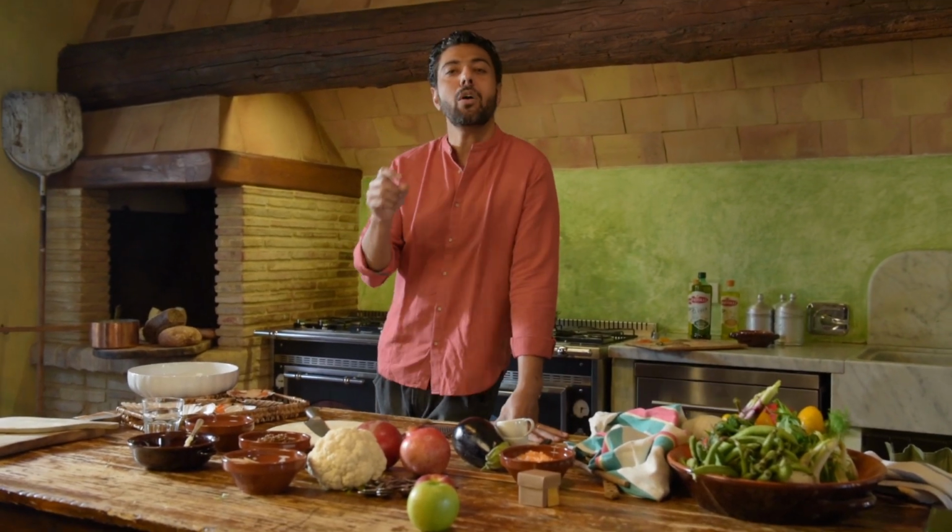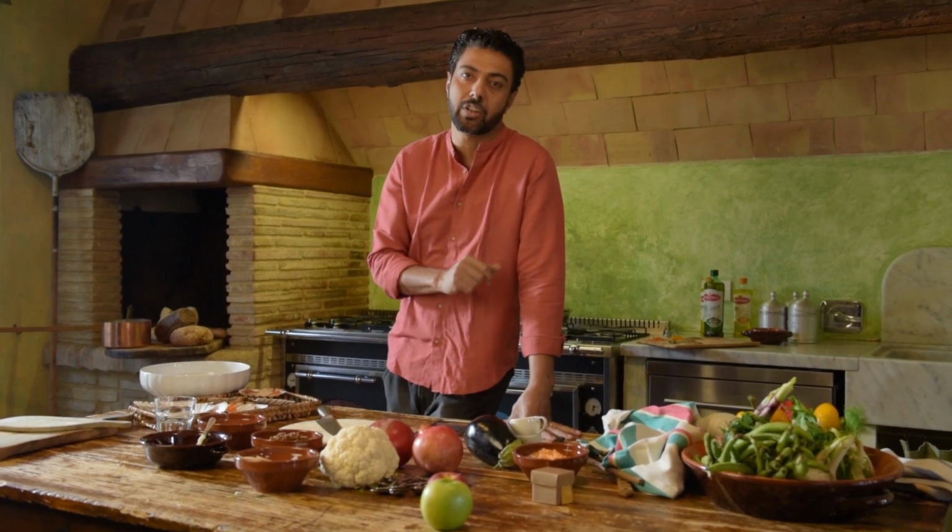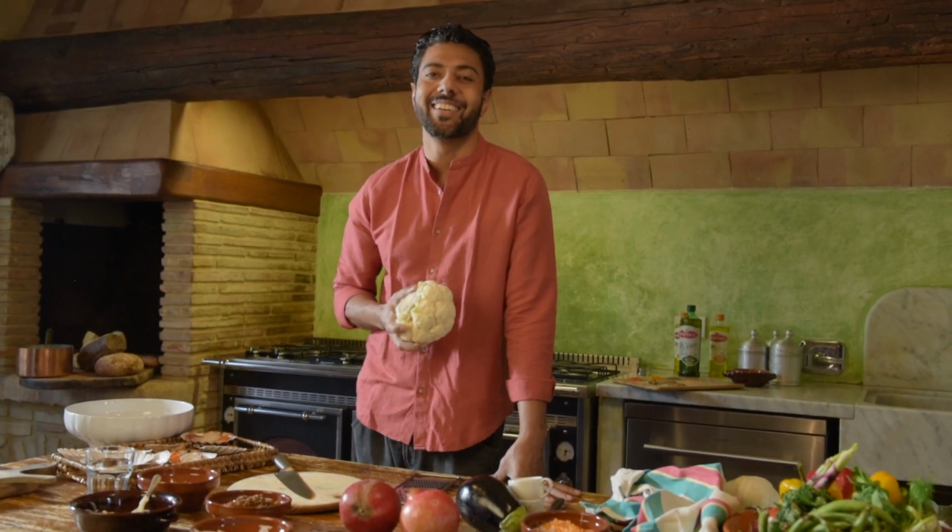So what I'm going to be cooking today is khichdi, something that's very Indian. It's comfort food. That's what I like doing. Alright, so the question is, how do you make a riceless khichdi? The answer is cauliflower. Yes.